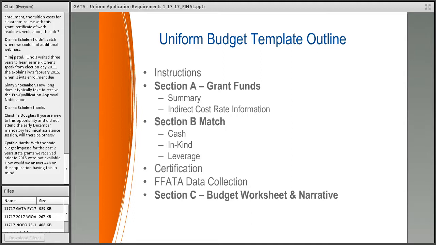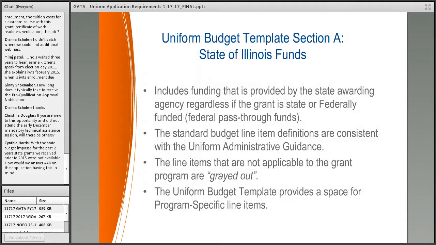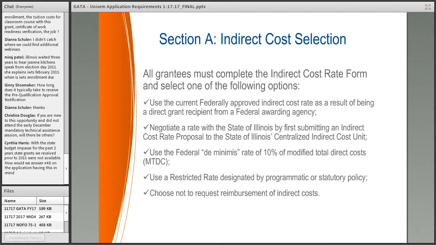I want to, just because I know we're getting short on time here, we have about 25 more minutes scheduled in the webinar. One of the last documents that we have to go through is the Unified Grant Award. But before we get to that, just to go through some of the information, I think I covered most of these slides, so I'm going to go very quickly. You can read them at your leisure.